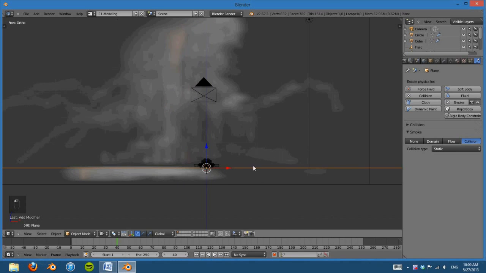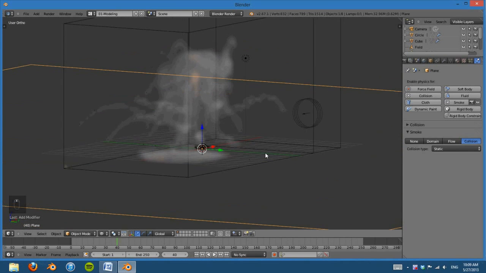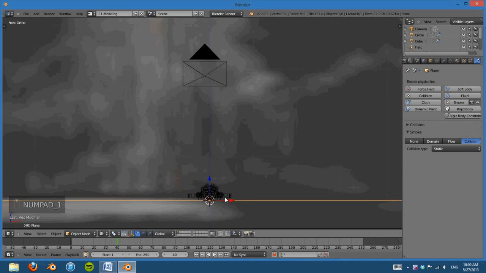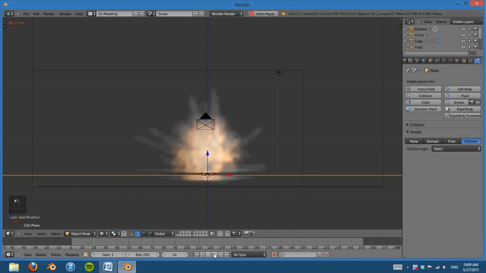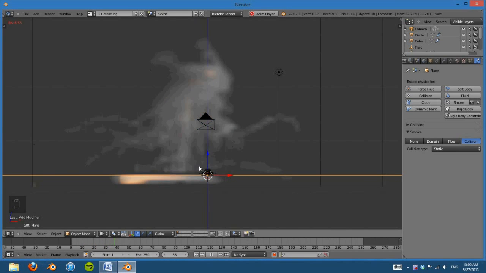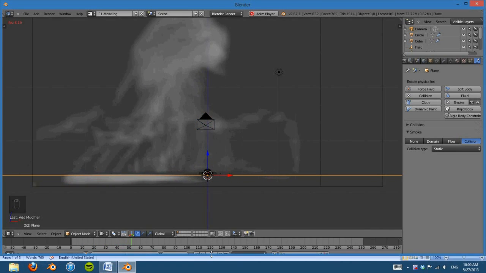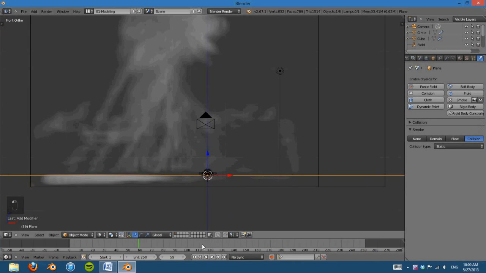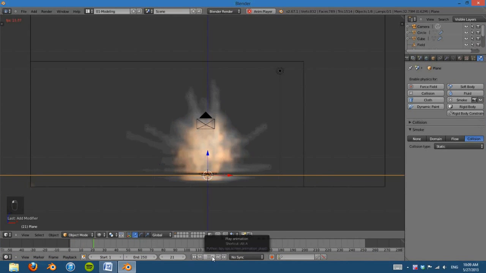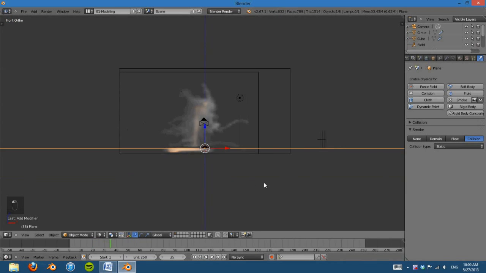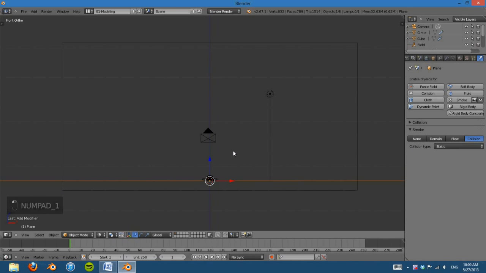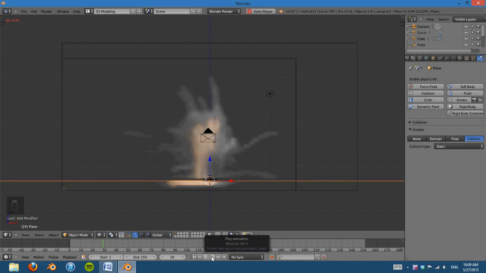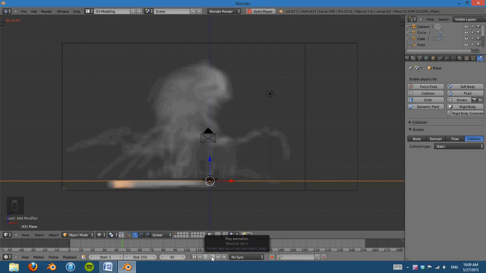What this does is, unfortunately, trap them underneath it, but that's kind of unavoidable because it's being emitted down there. But one thing that it does do is allow some of this smoke, not the smoke, sorry, some of the flame, to stick to the ground and kind of burn up from there. It just helps it look a little bit better. So that is that. Let's see, what else am I missing? I think for the explosion itself, that is pretty much all that I had.